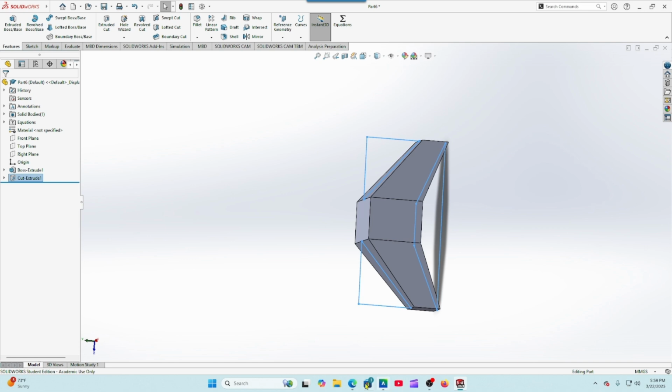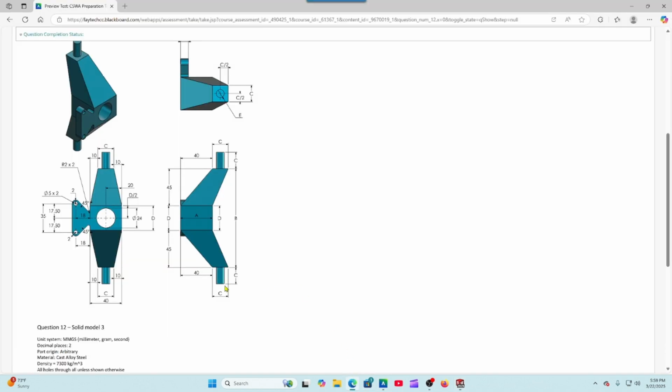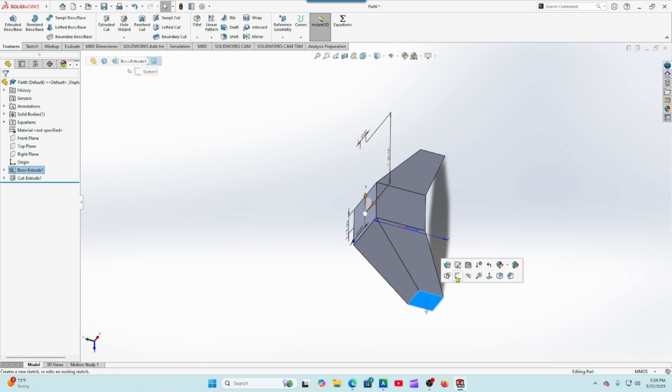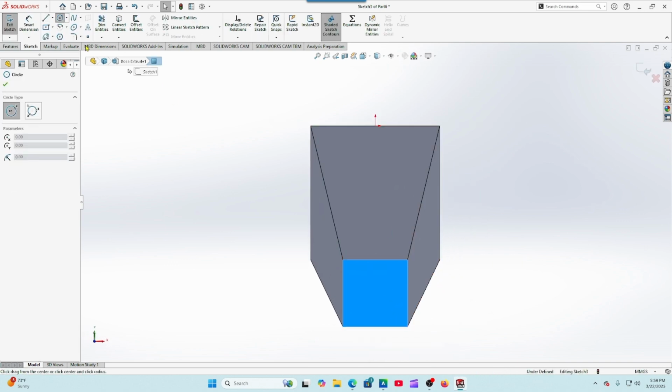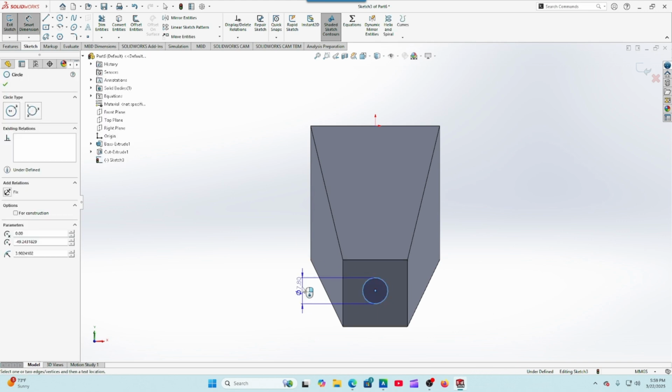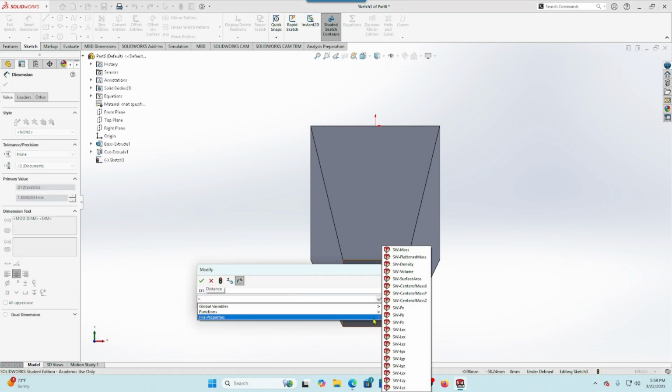And then the only thing that we have left now is we have to put this in here. So measurements are from the back side and from the bottom side. So, and it is E. All right, so we're going to go ahead and open a sketch here. I'm going to go ahead and do a drawing here, like so. And that is equal to C.